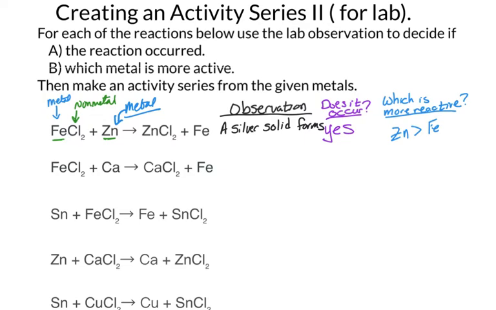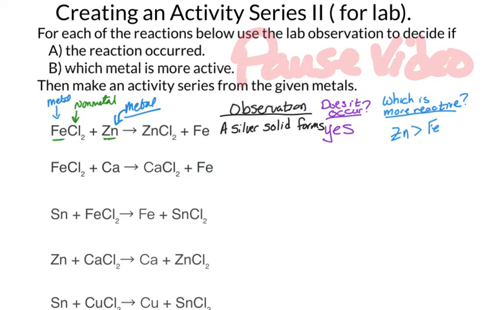In the next page, we're going to see some things with hydrogen, and hydrogen will behave like a metal, so you'll see it replacing metals or metals replacing hydrogen. For the rest of this set, I'm going to have you do them on your own, and then we'll come back and do the activity series. So for the moment, just decide whether the reaction does or does not occur, and then which metal is more active in each equation. At the end, we'll go back and do the activity series together. Please pause your video now and return once you've done all of these equations and decided which metal is more active.